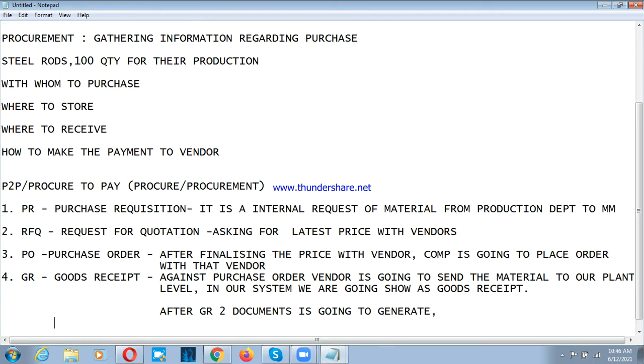What are the two documents? The first one is the finance document, the FI document. Here we can see the total purchase value.